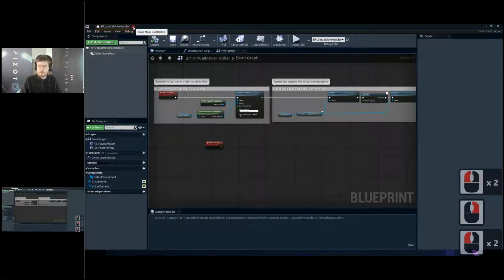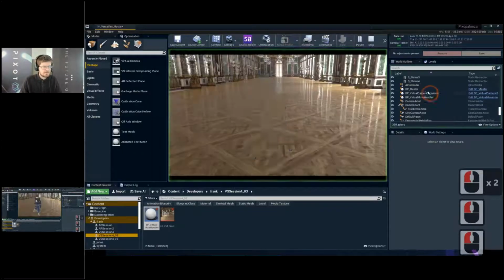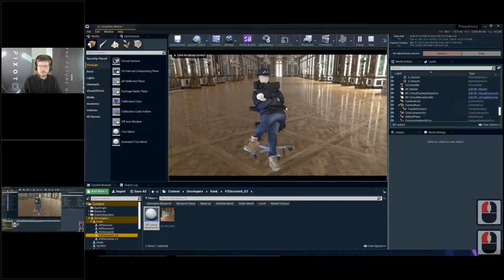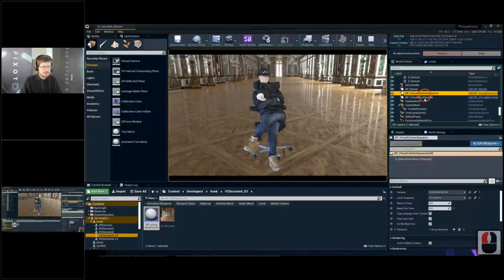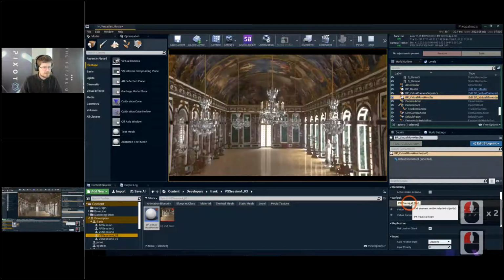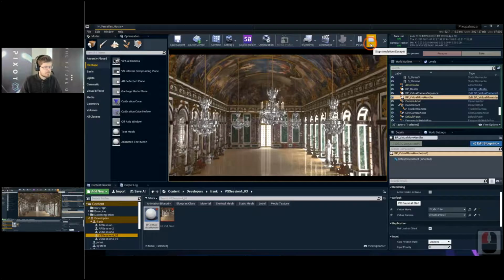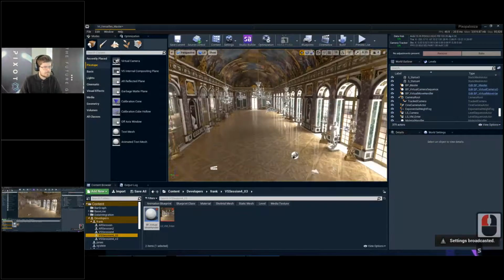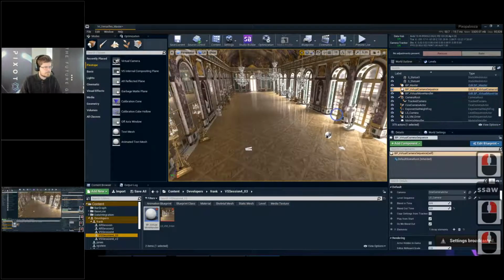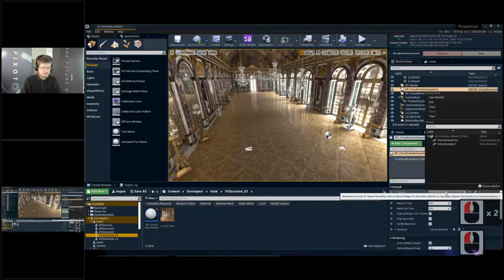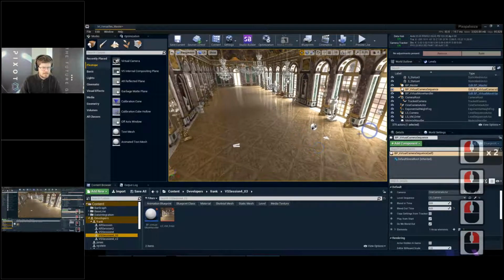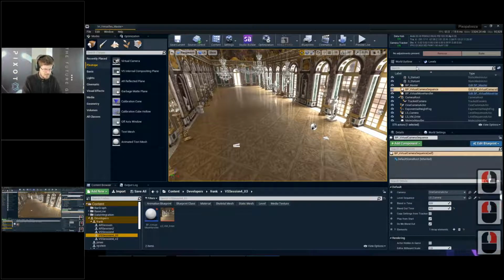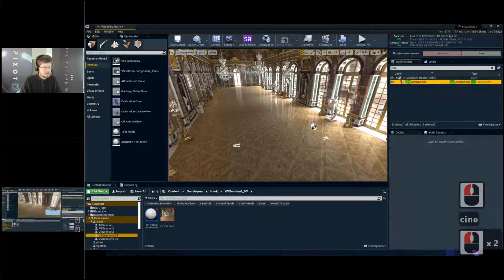Let's now verify this logic by hitting play and triggering it. So again, we hit play. We start by looking at the tracked camera, and triggering our virtual camera move handler immediately snaps us to our virtual camera move. We can, however, see that I actually assigned the wrong camera. For some reason, we actually have what appears to be a scene camera actor in the scene.